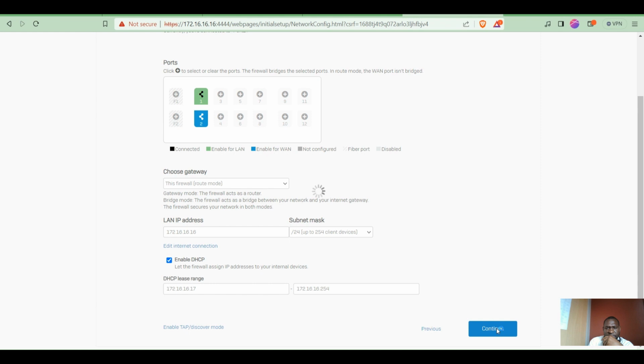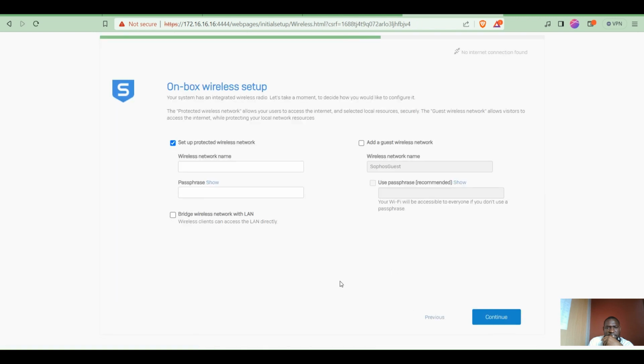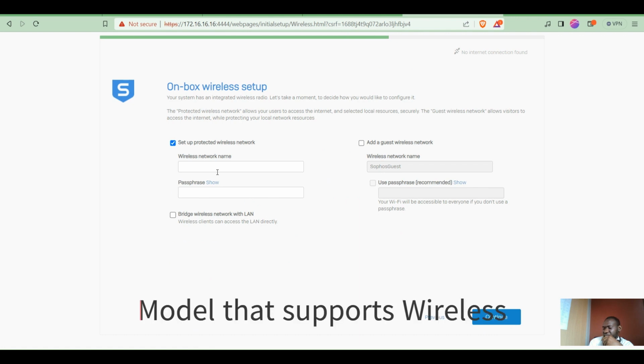Then the next part, here, if you have a wireless capable firewall like the one I'm using right now, you will get this option enabled, and you have to create a Wi-Fi network, a wireless network that you can use, but we don't need it. So we just continue.